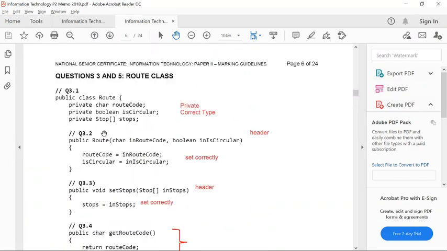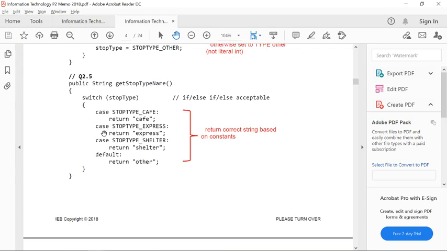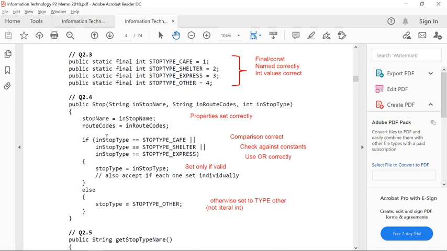So it's over here. If you take a look, basically: comparison correct, check against constants, and use OR correctly.